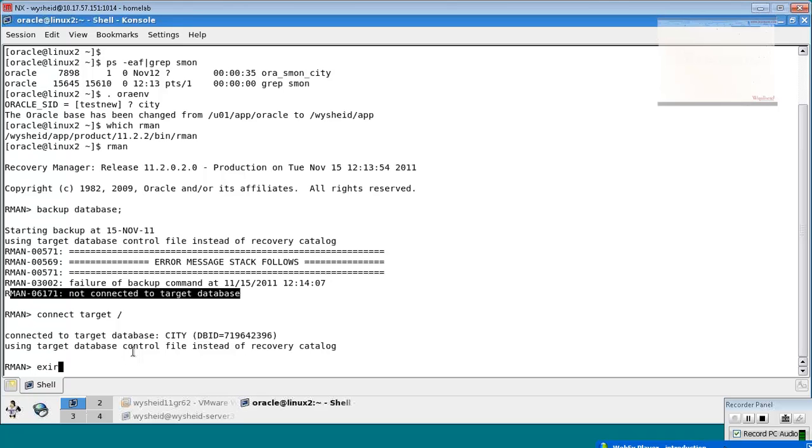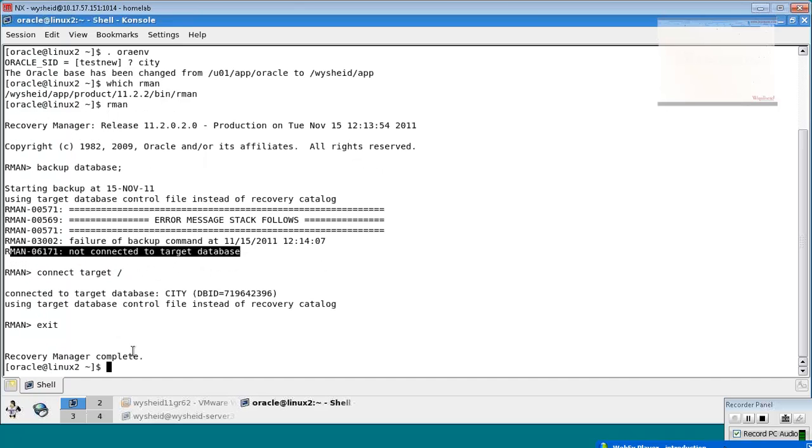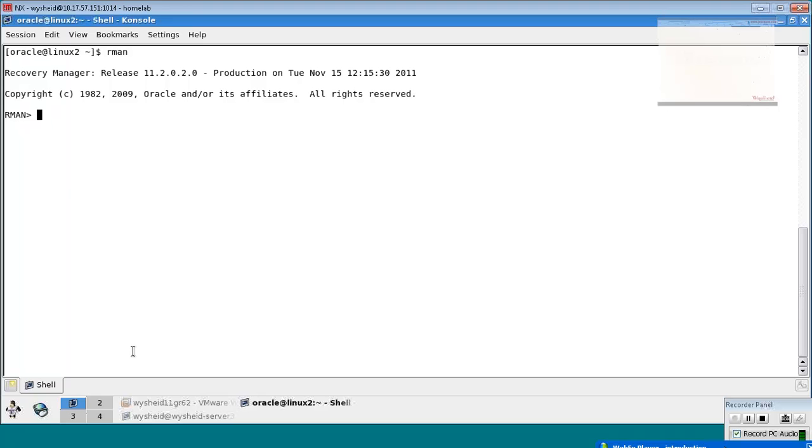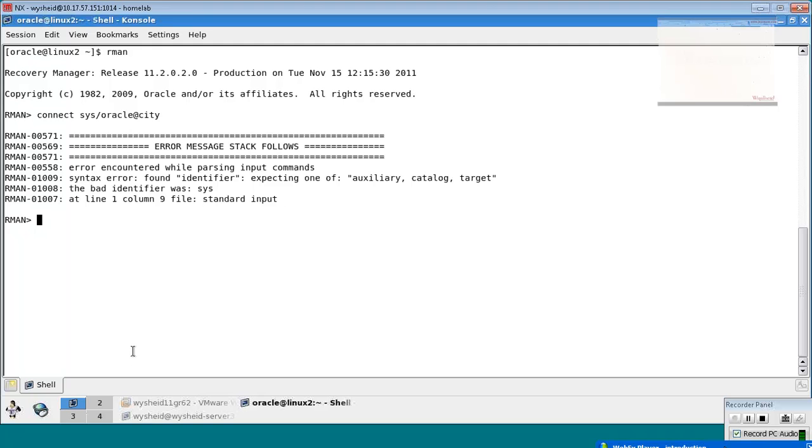Now let's exit from here, and let's try to use the other method, that is Oracle networking. Now I issue the command connect sys/Oracle@city. Sorry, I have to give connect target sys/Oracle@city.